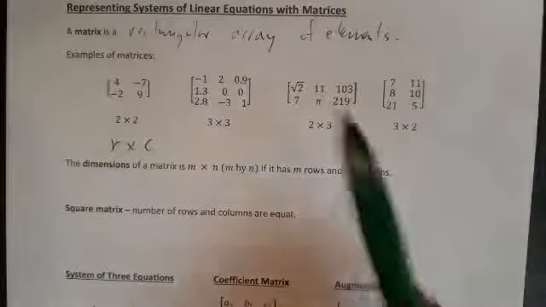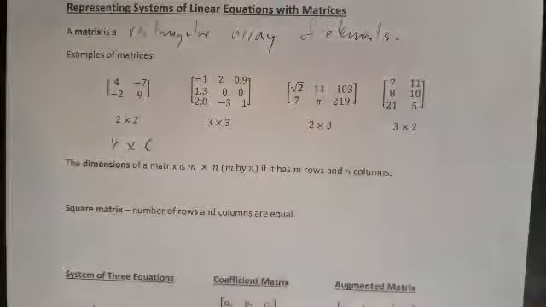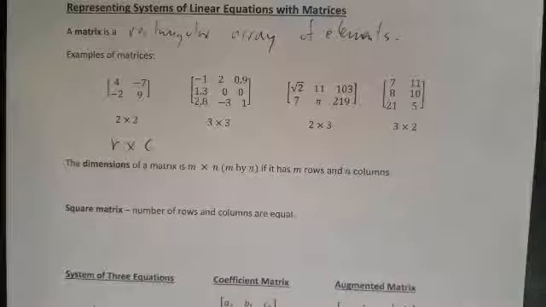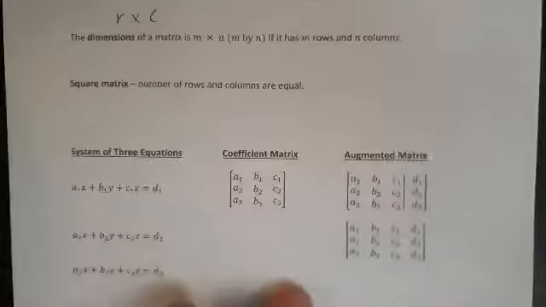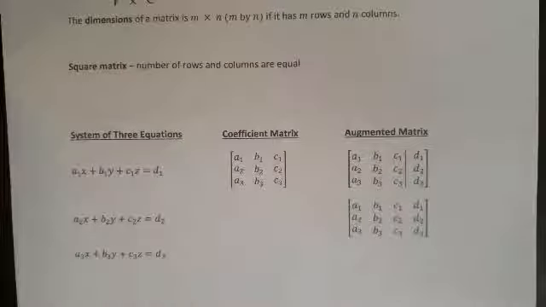This is 2 by 3. There are 2 rows by 3 columns. Here's 3 rows by 2 columns. So dimensions n by n, rows by columns. And so commonly they'll use the variables m and n to mean rows and columns. Okay. So we've talked about systems of equations. And so what we're going to end up doing, we're going to end up solving systems of equations using matrices.